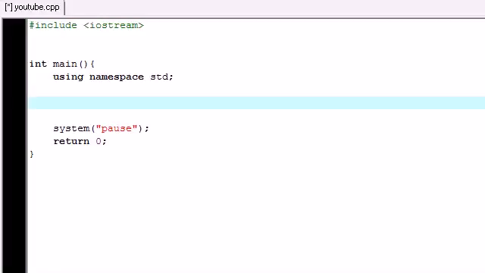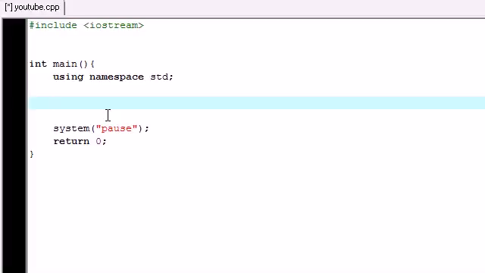In this tutorial we're going to be going over something called functions. Now there are two really main types of functions. The first type is functions that we create ourselves, and we're going to be talking about those in a couple tutorials from now. But in this tutorial, what I want to talk about is functions that are already built in to C++ that we can use. So, with that being said, let's go ahead and start writing some code.